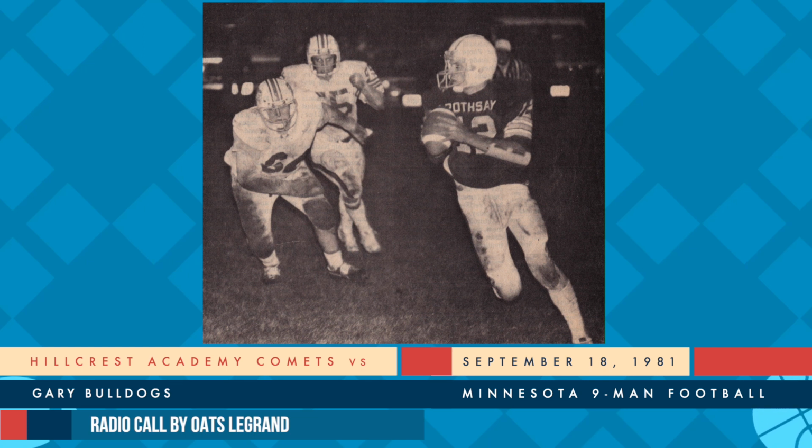In punt formation, Nelson back. Mike Nelson, 150-pound senior. Snap is good. There's a flag on the play, and the kick will go out of bounds. Didn't go downfield too far. It'll go out of bounds at about the 15, and we'll see now farther upfield to 17. We would have to guess on a procedure call. There it is. A legal procedure. Well, what do you do? You give him more room to kick?